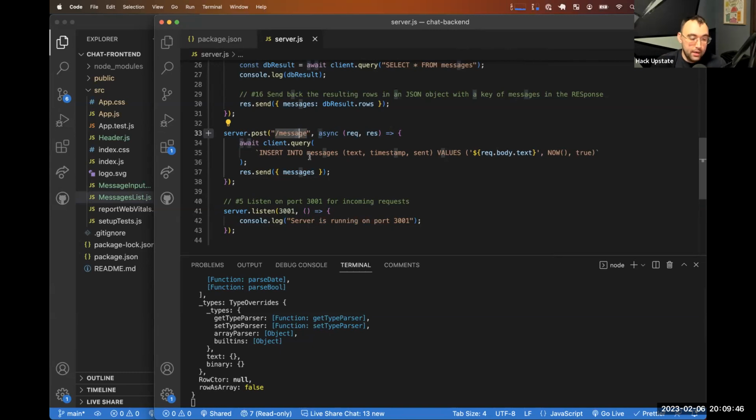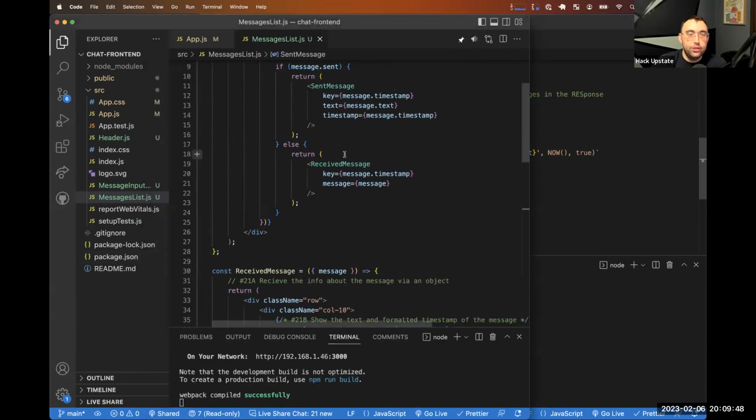That API server is running on 3001, but we aren't allowed to use SQL right in the front end. Why can't we write SQL right in the front end? Well, imagine if a user could just say drop table messages. Well, that would be really bad. We don't want to allow the user to be able to execute any SQL, and boom, there goes our database. Foreshadowing for later in the week. Just throwing that out there.